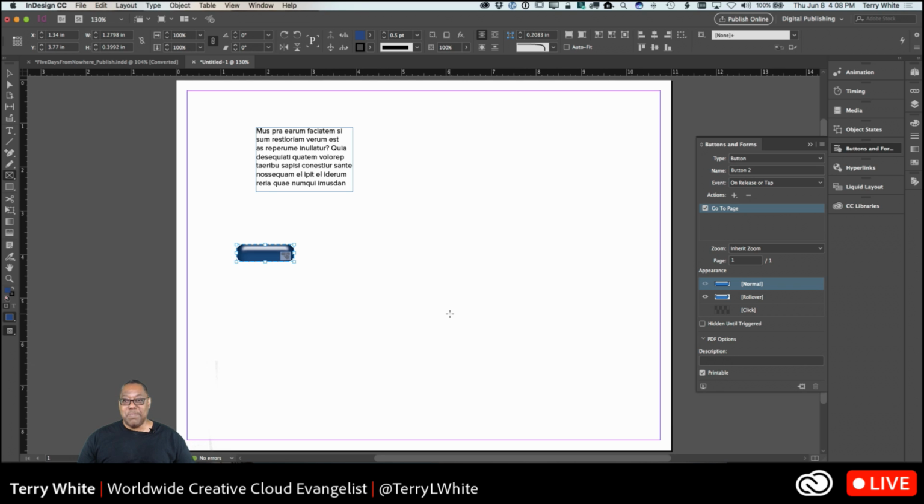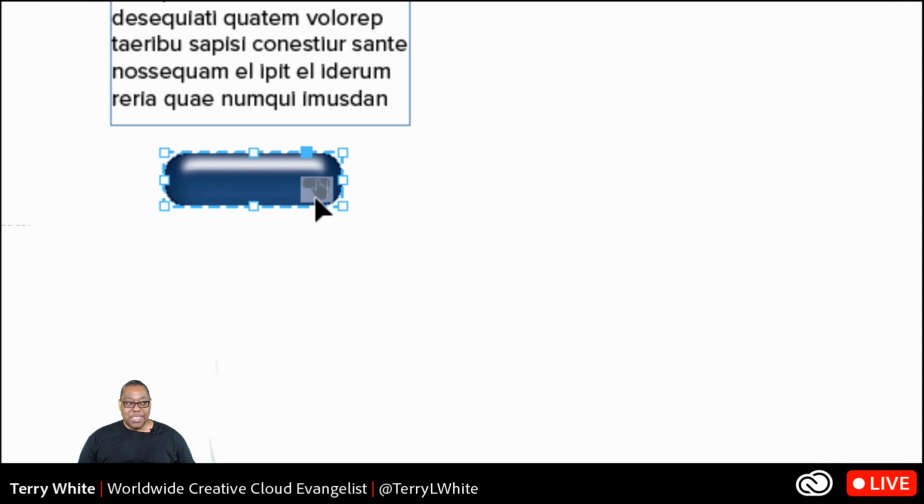It does not have to be one of those sample buttons. It could be whatever graphic you want to pull in. So I'm going to put this in place where I want it to be. And you'll also notice that when you pull over one of those sample buttons, it comes over as a button. I don't want this to be a button. I just really wanted to use it for the graphic.